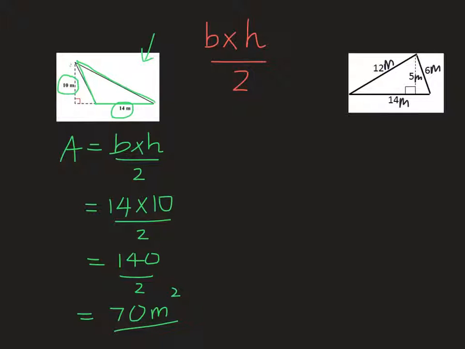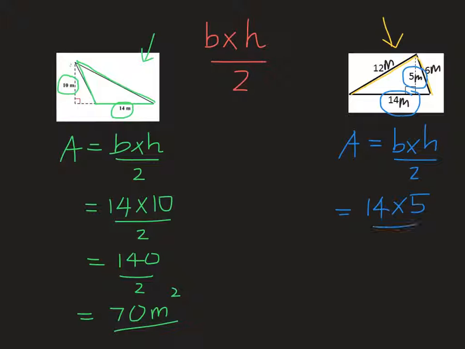Now, final example on the right, you can see it's one of those ones where there are measurements given on the slants. They might be important if you're finding the perimeter, but when we're finding the area, we are only worried about the base measurement and the height measurement. Okay, then we can apply the formula of base times height divided by 2. The base of this triangle is 14 meters, and we're multiplying that by the height of 5 meters, and then halving it. 14 times 5 is equal to 70. And then we halve that. 70 divided by 2 is 35. And the answer is in square meters.